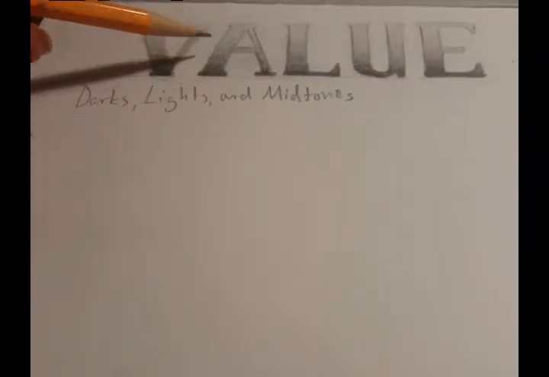And on these letters, they change over a smooth gradient. It's called a value scale, where if you rub hard with your pencil, it'll be dark, and then as you decrease pressure, you get to lighter and lighter colors. And it's kind of a challenge to see how smooth you can make that scale. So this is a gradient. And right now I'm about 50% gray. I can go lighter and lighter.